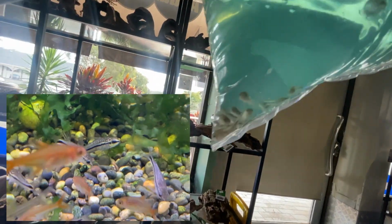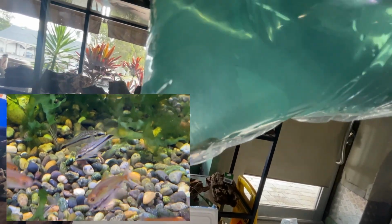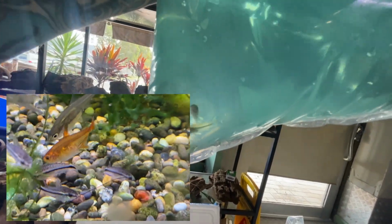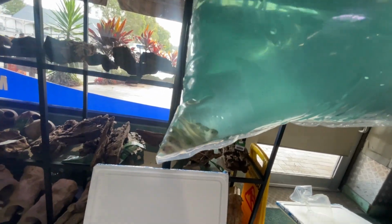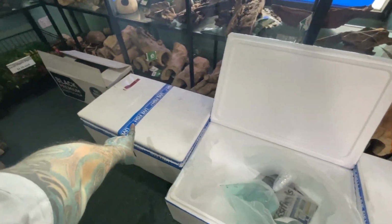What is in here? What even are they? I thought they were bumblebee gobies, but they're not. If you know what they are, comment down below with these guys as well. But these are a type of catfish from South America. Very, very cool. I've got a group at home. They kind of swim. They don't really just sit on the bottom. But awesome, awesome little peaceful catfish. So they are back in stock as well. That was the third box. We're going to jump to the fourth box.